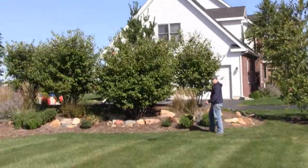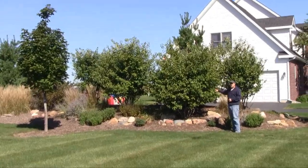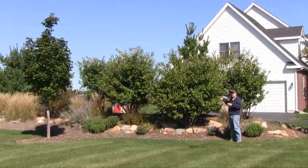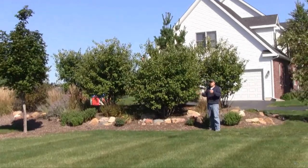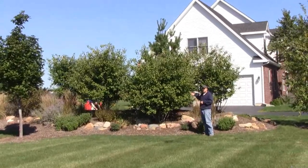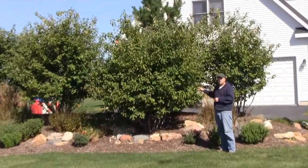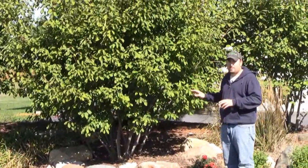Right down the line here is one of our other most highly recommended trees. This is an Autumn Brilliance Serviceberry. They're great for screening. As you can see, they're more of a bush-like tree, so they have good blockage, especially in situations around property lines or around patios, things like that. They get a white flower in the spring. They get a red edible berry in the summer that tastes like a blueberry. And they get a bright red fall color, so they're a great 3-season tree. This is definitely one of our highest recommended ornamentals.